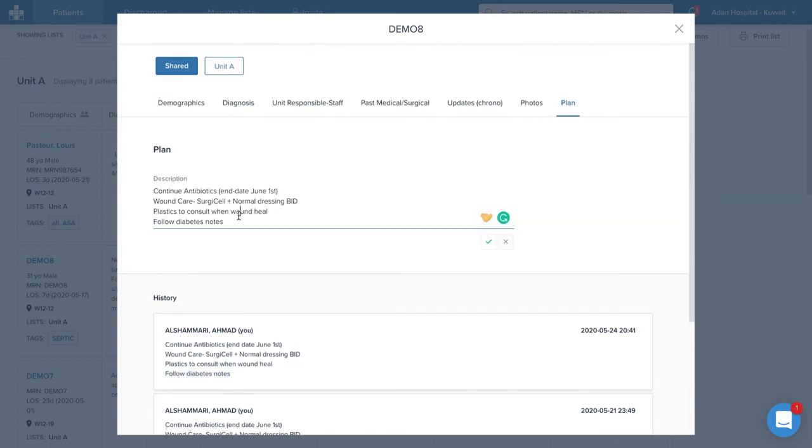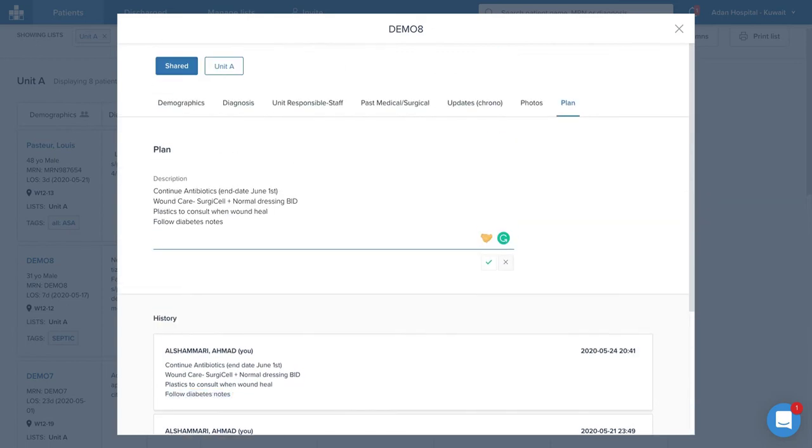And if I add something, let's say we're going to add disposition. So on discharge, we want to send him to physiotherapy to assess his ambulation.